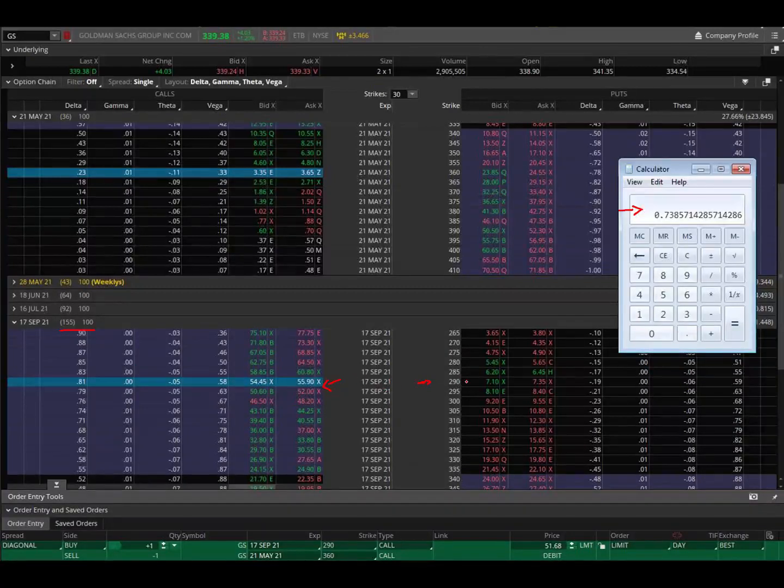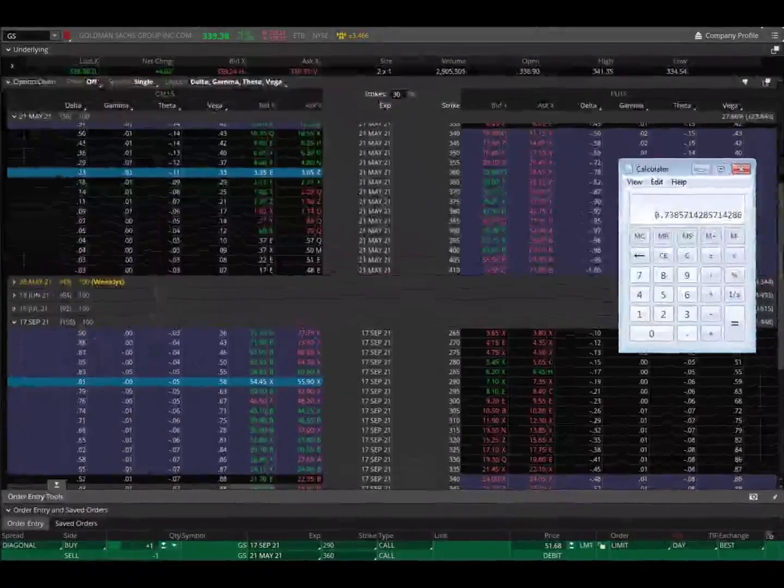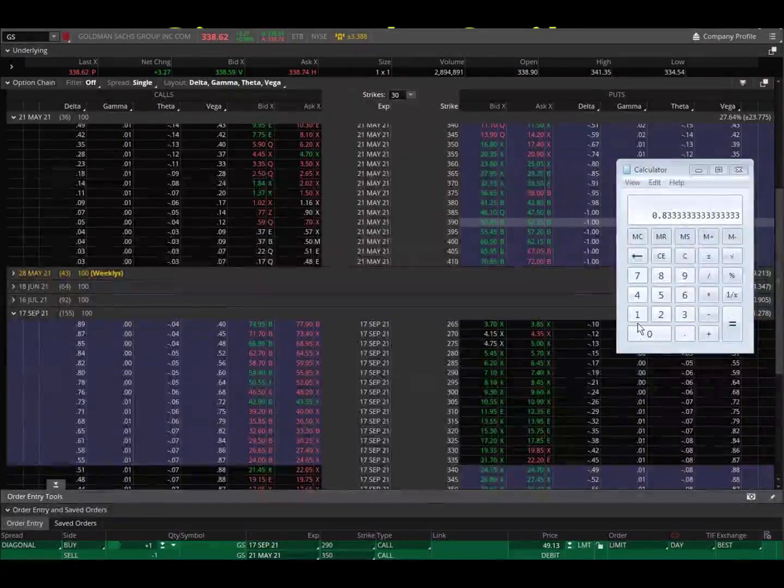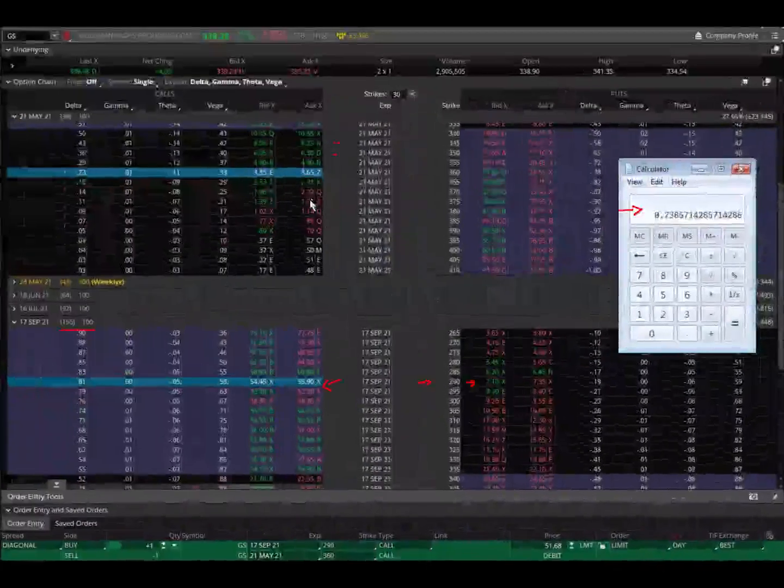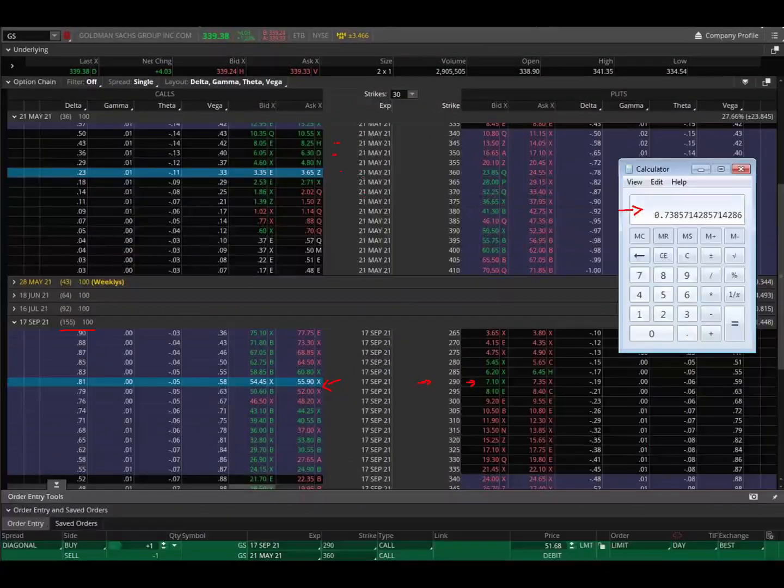But you can see my extrinsic value is a lot bigger. That's going to be a lot harder to pay off. And if I did it to one of these two strikes, I'm not going to get that full width like I got here, right? I'm not going to get that 75%. It ends up being around 80 something if I try and pay off all of the extrinsic value with this 350 strike, okay? So what I would suggest is to do it this way, where we can see it's $7. I'm only paying off 50% of the extrinsic value this go around, all right?